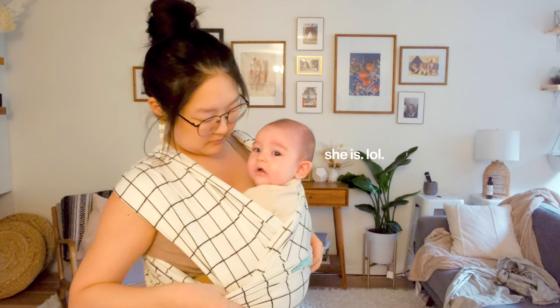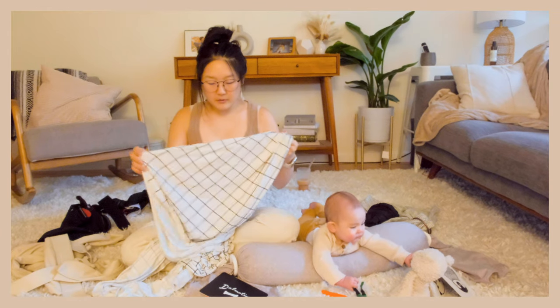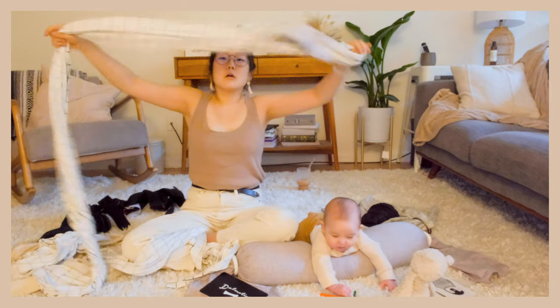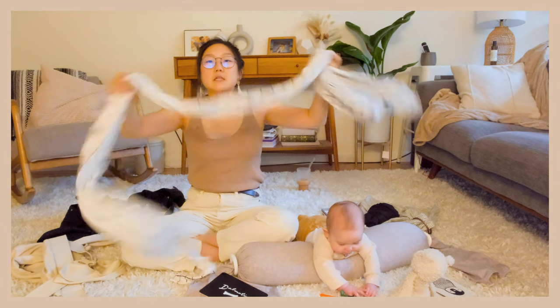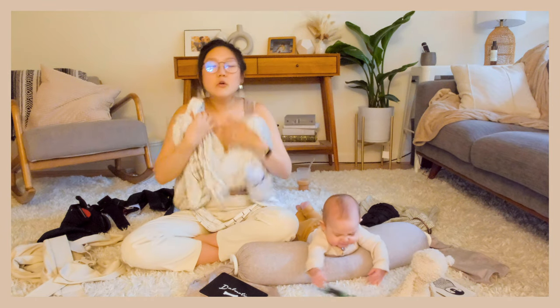And then when they're super tired, you can just rock them to sleep. It's like soft jersey material, super stretchy, so it doesn't feel constrictive, but it's breathable. It's just super nice. Once you get the hang of how this works, it's fairly simple. The only downside is that it's so freaking long. So if your baby's crying and you're desperately trying to get this on, then it's just like cold sweat galore.